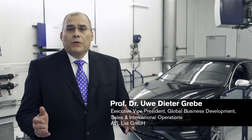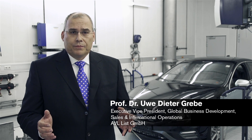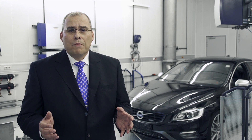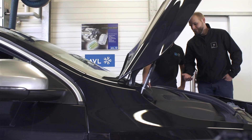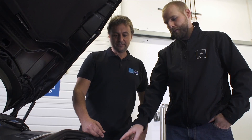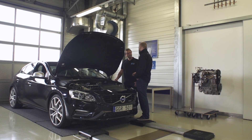We at AVL have worked with Volvo Cars for many years, including the Drive-E engine family. The high-performance Drive-E engine concept attracted us beyond the realm of pure business, as the technical challenge involved a lot of pioneer spirit. We took part from the concept stage to the final installation. It was a challenging but yet a fun and rewarding journey.